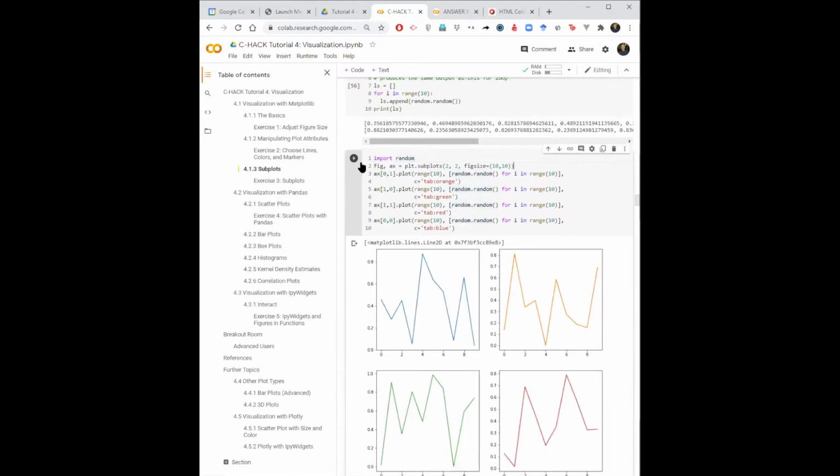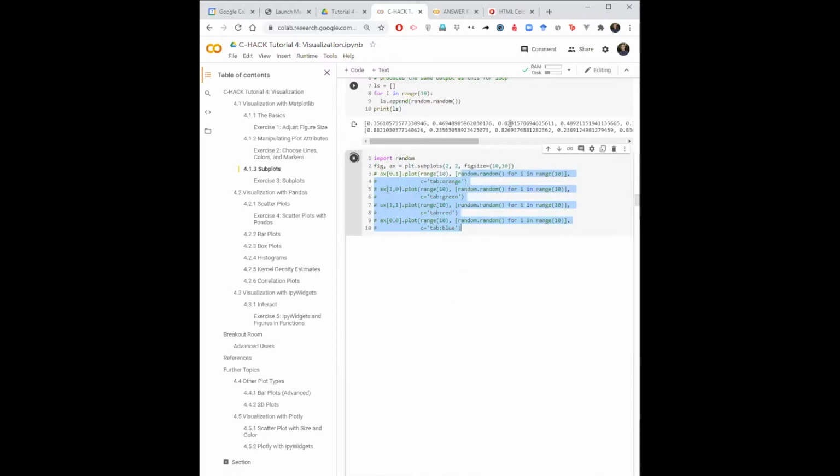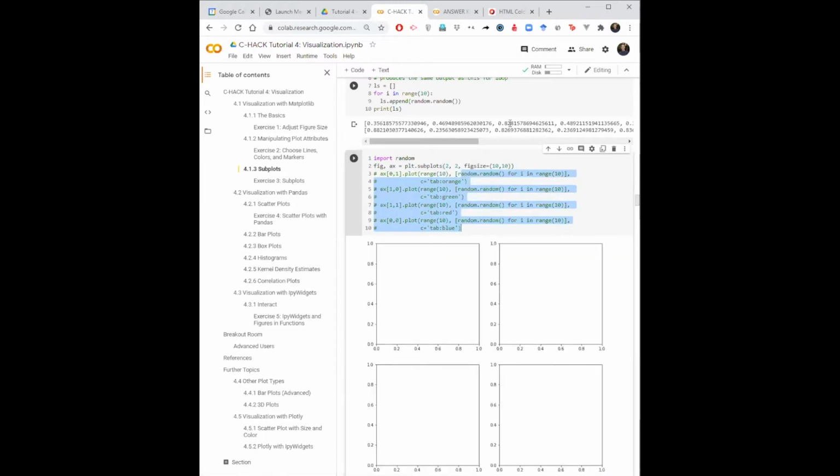All right, this first line should look familiar to us. We have the familiar command plt.subplots, but now instead of having the default value of 1 and 1 for number of rows and number of columns, I've got 2 and 2. Let's actually just comment the rest of this out and see what this looks like. I generate a figure or a canvas with 4 subplots, right? 2 rows, 2 columns.